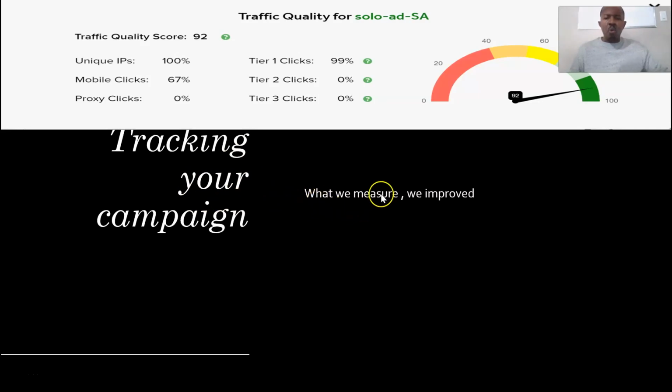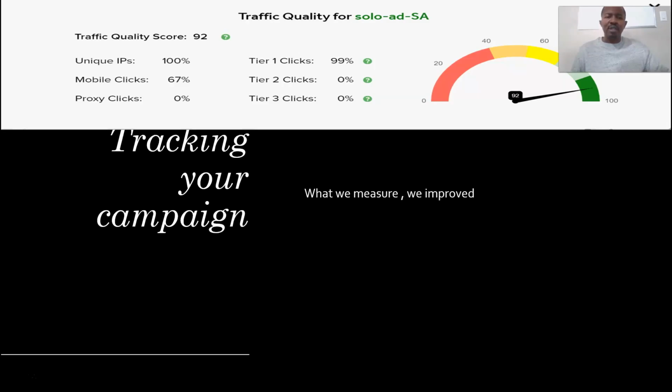What we measure, we improve. If you don't measure what you are doing online, like how many clicks you have, you cannot know for sure if your landing page or opt-in page has issues or if it's not converting.